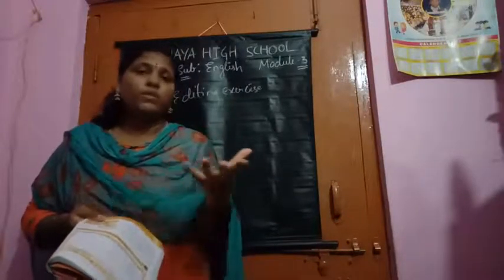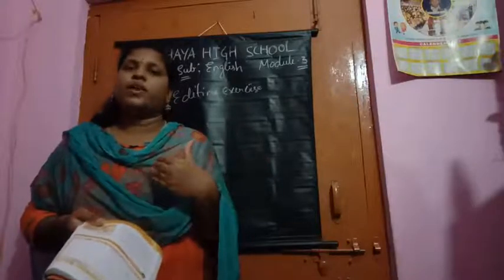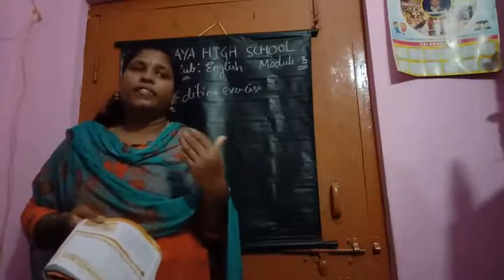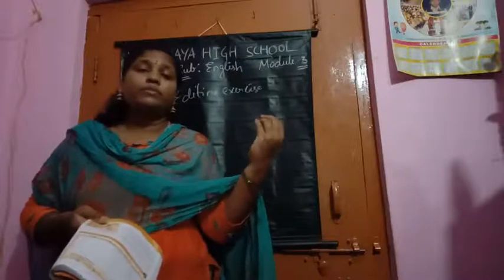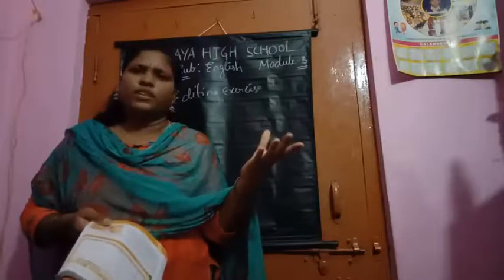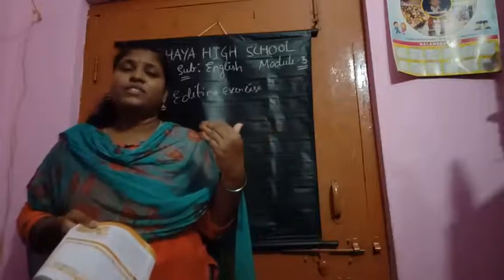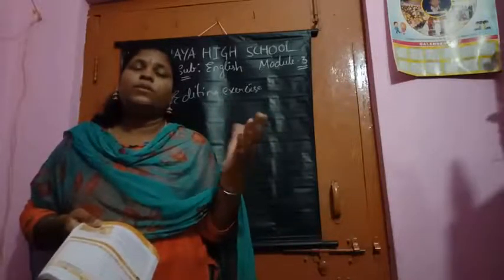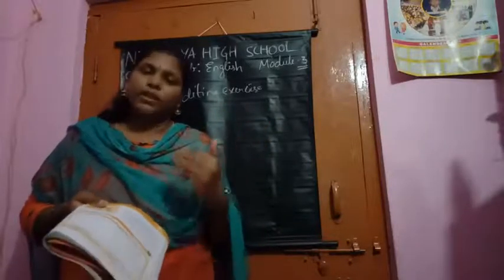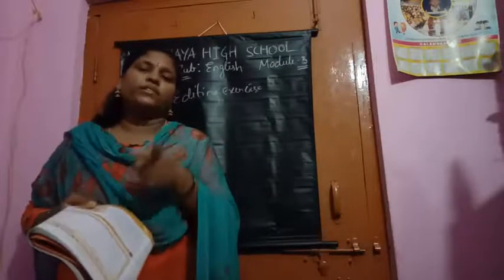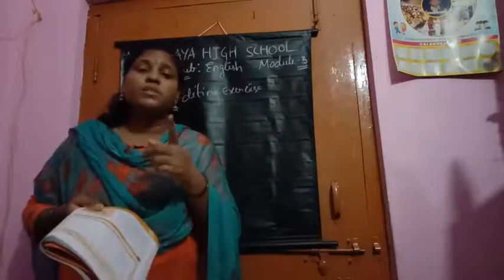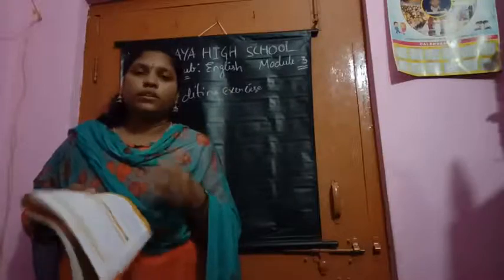Yes, children. How will the policeman do it? Like that, the detective has the main role. He can identify everything. He can find everything. Understood, children? You have seen CID, the Crime Investigation Department, no? Yes, like that here, a detective is there. You are the error detective. Error detective means what? You are the mistake-finding detective.